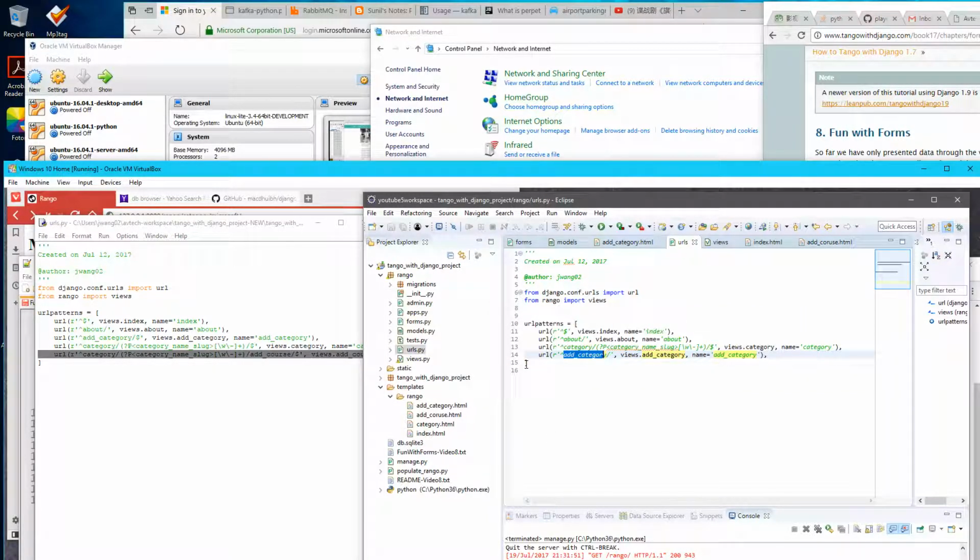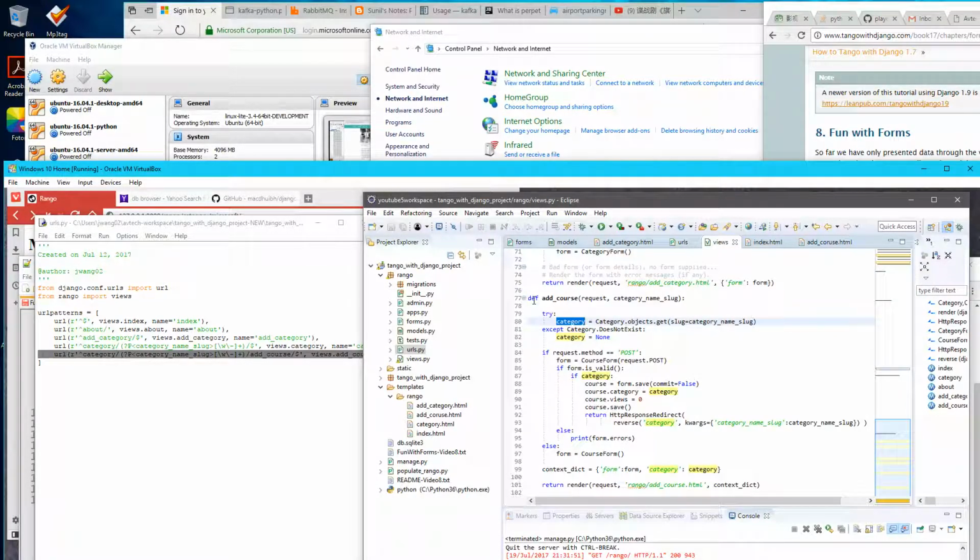So it's the category and then the slug name of that particular category, right? Then add course. When this URL gets called, it will go to the add course function, okay? Where is the add course function? The add course function is in the view, remember? We added it there, so that's where this goes, okay? This is the direction it will go.